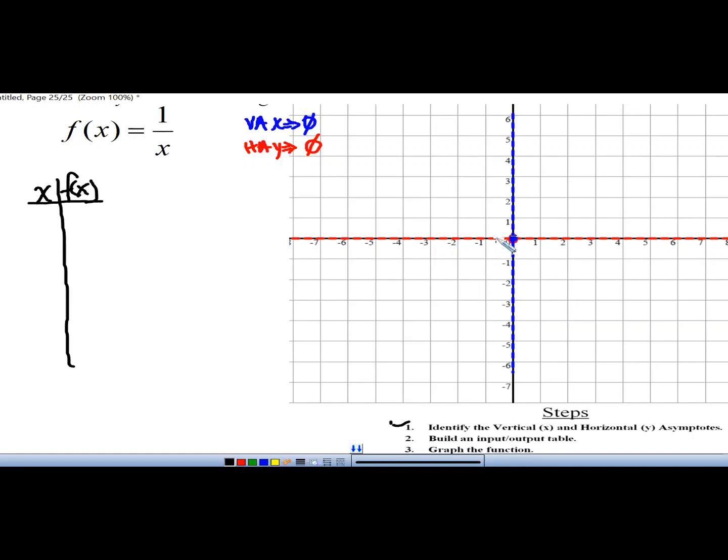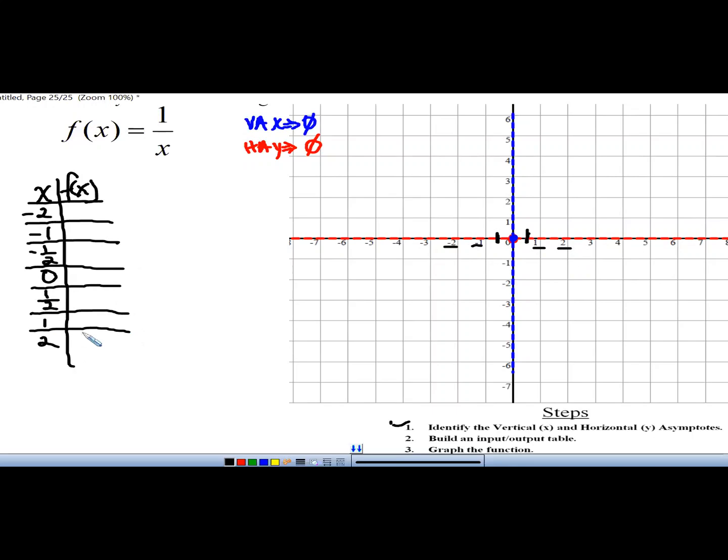So here I'm going to use this fraction, which is -1/2. Then I'm going to use -1, and then I'm going to use -2. So I'm going to write -2, -1, and -1/2, because those are 3 different numbers on the left side of the asymptote. Now, I'm going to put 0 so you guys can see why we can't use 0. And I need 3 numbers from the right side of the asymptote. Once again, the very first number is going to be a fraction, and then I'm going to use 1, and I'm going to use 2. So it's going to be 1/2, 1, and 2.